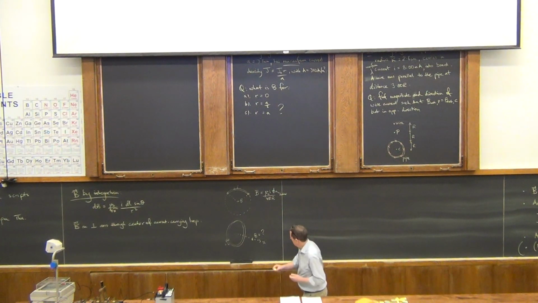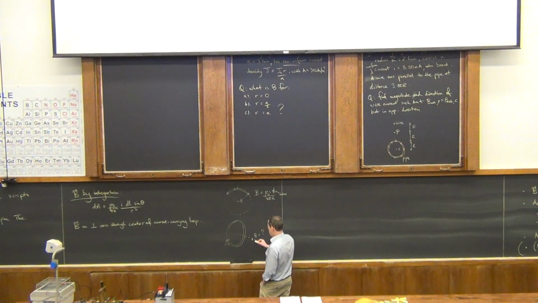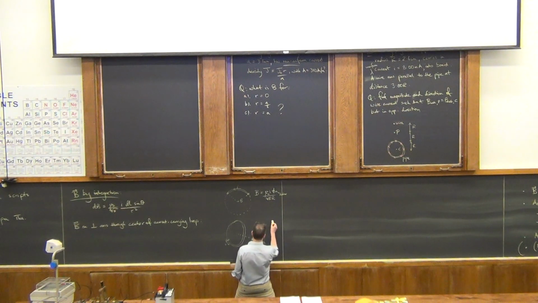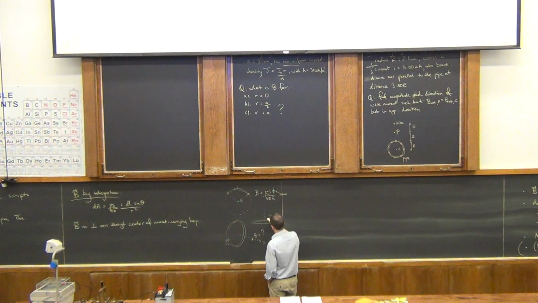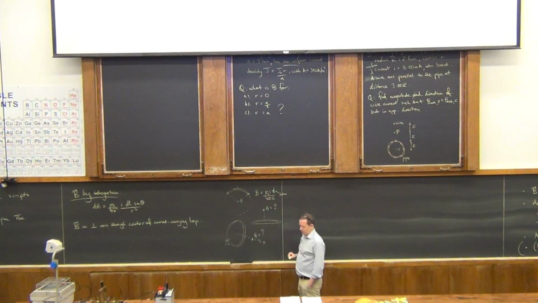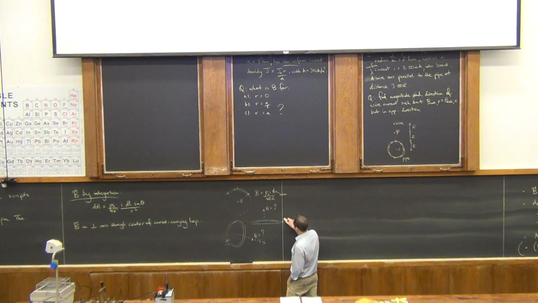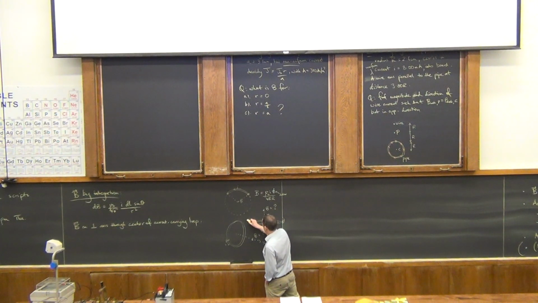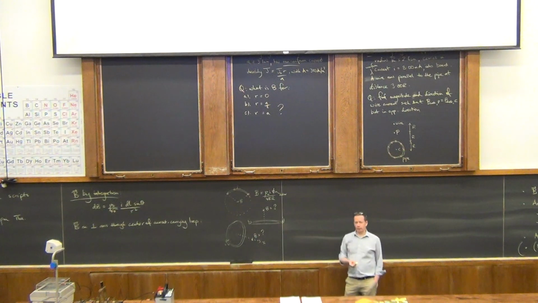But let me just take this now and maybe because it's just easiest to visualize, let me turn it to be horizontal. So this is the same current carrying loop. Here now is my axis through the center, and again, we're trying to find the magnetic field at this point. So let me just have you think through the geometry here based on the right-hand rule. Let's say on this side, I've got current flowing into the chalkboard, and on this side, I've got current coming out, and of course it's circulating in this sense.